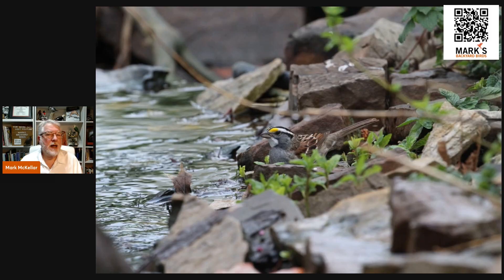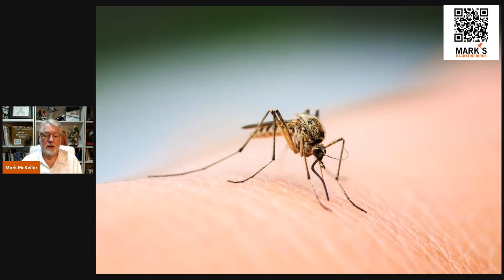There are many different ways to provide water, and what I want to concentrate on today is moving water. Why do we want moving water? One of the things that comes to mind right off the bat is mosquitoes, because mosquitoes will lay their eggs on still, stagnant water. The eggs of a mosquito have to breathe — they cling to the surface tension of the water. So if you've got moving water, those eggs float to the bottom and the mosquitoes can't use your water source as a breeding place.